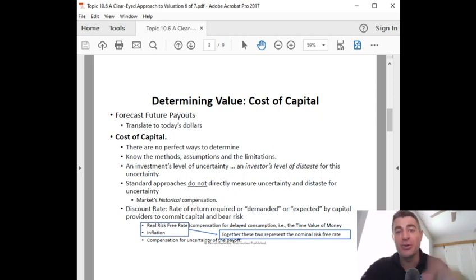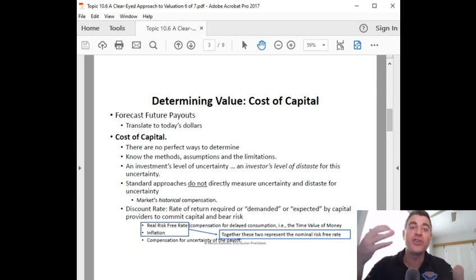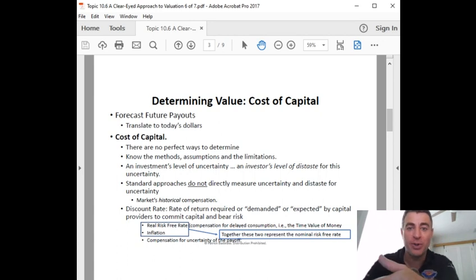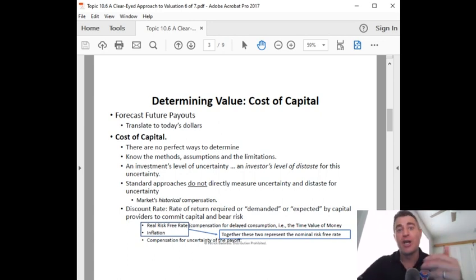Discount rate is basically two things. It's a compensation for the time value of money. So that's like, hey, even if I am certain I'm going to get paid back, I still need to be compensated because I would like to consume now, but I can't consume now. I have to wait to consume. If I make an investment, that's capital I can't spend on pizza pies, whatever else it is I want to literally consume. If I wait 2-3 years, I can still get my money and use it to buy pizza pies. But I would have to wait for that.